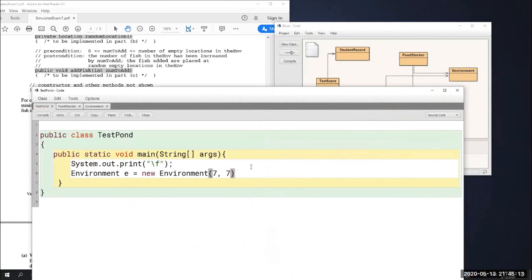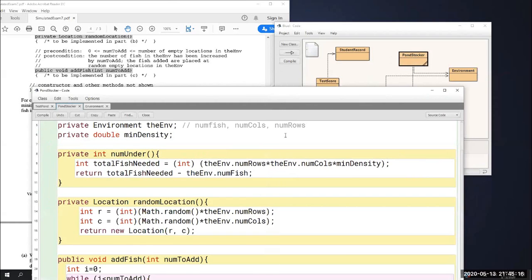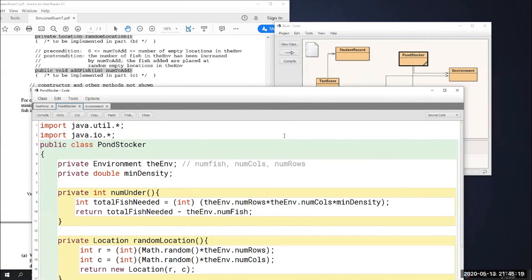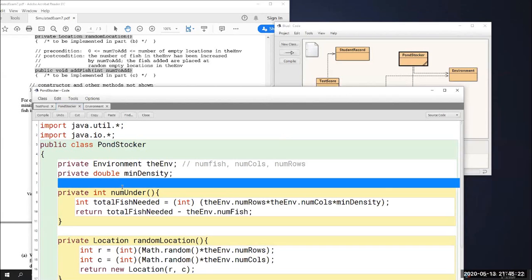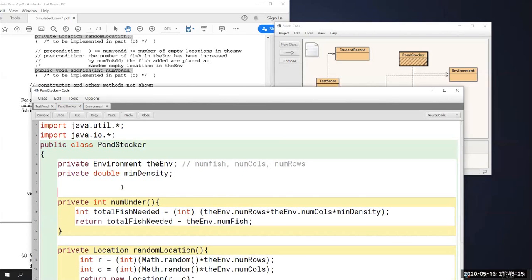Okay, we create the environment. And then pond stocker, we need to put an average and minimum requirement there. So let's do pond stocker. We do environment e and then the double min. So these two numbers, and then we say the environment equals e, the min equals min density.